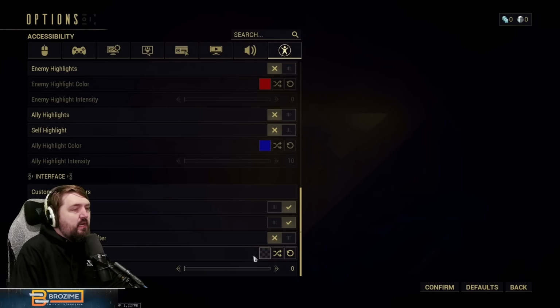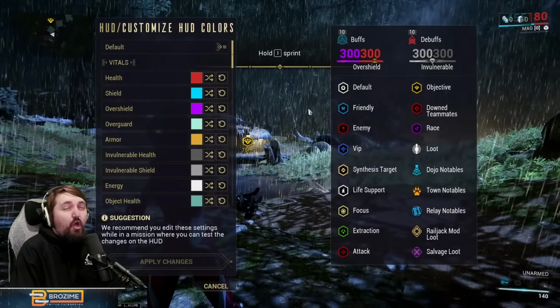And then subtitles, cursor color and all that stuff, HUD motion, all that good business. HUD interface, this is all customizable.